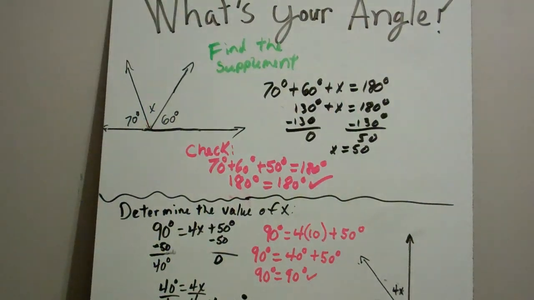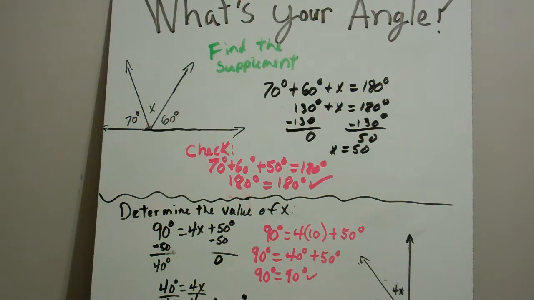Sometimes we will be in a position where we have multiple vertexes, okay? And with multiple vertexes, we can still, again, determine the measure of the missing angles. In this case, I've got three angles here with three vertexes. I know one of them is 70 degrees, one of them is 60 degrees, and I'm asked to find the supplement. And again, the supplementary angles are equal to 180. So those three angles together have got to equal 180 degrees.